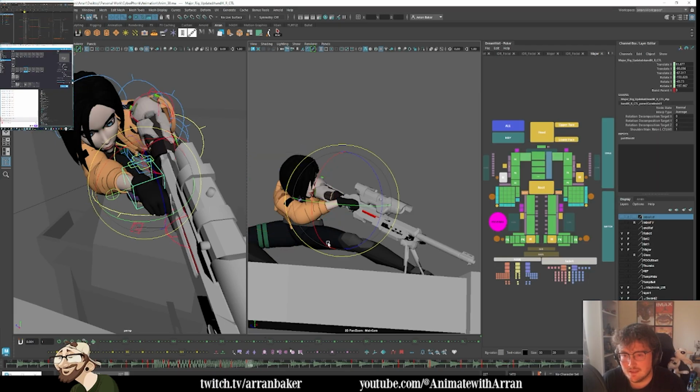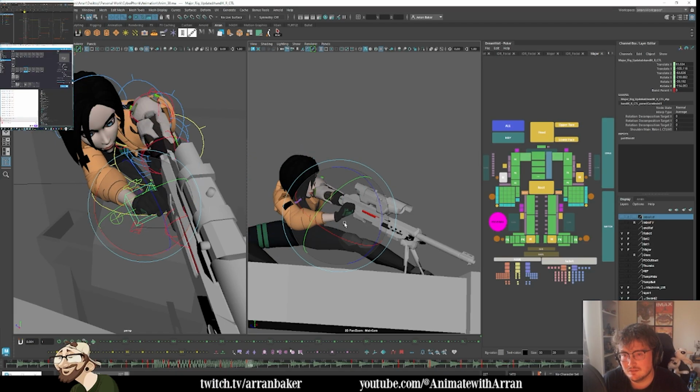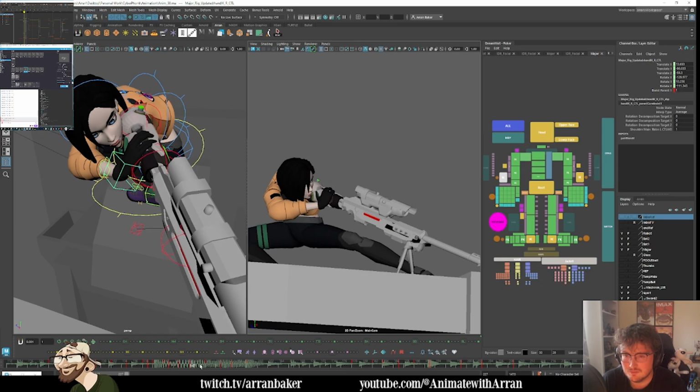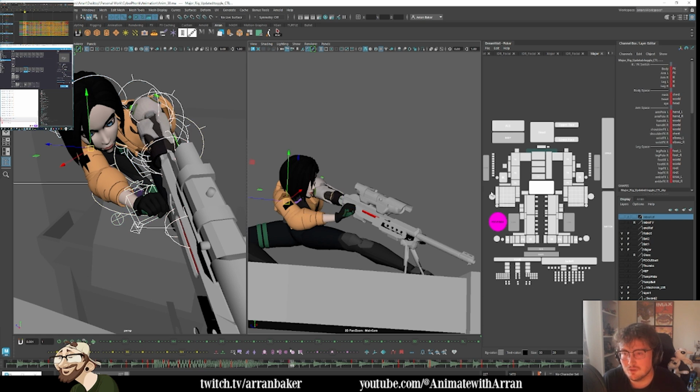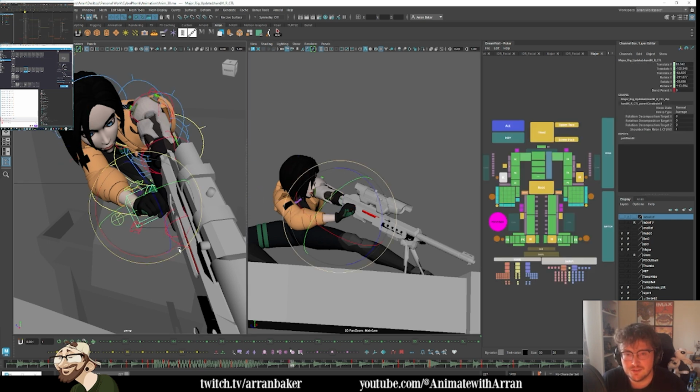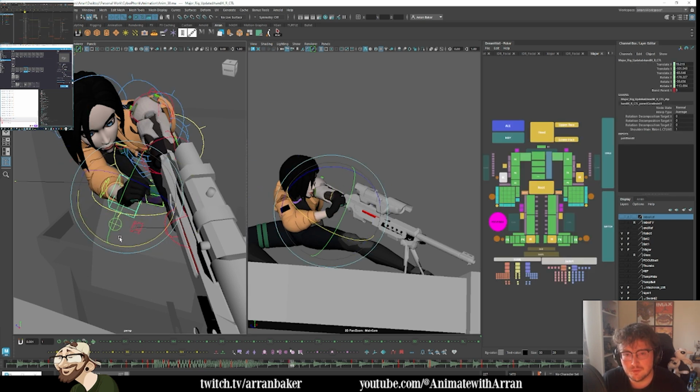And then on this accent, she can twist the gun. Should crank the actual weapon. And then so on this one here, she's going to twist it around. She's going to bump the side.